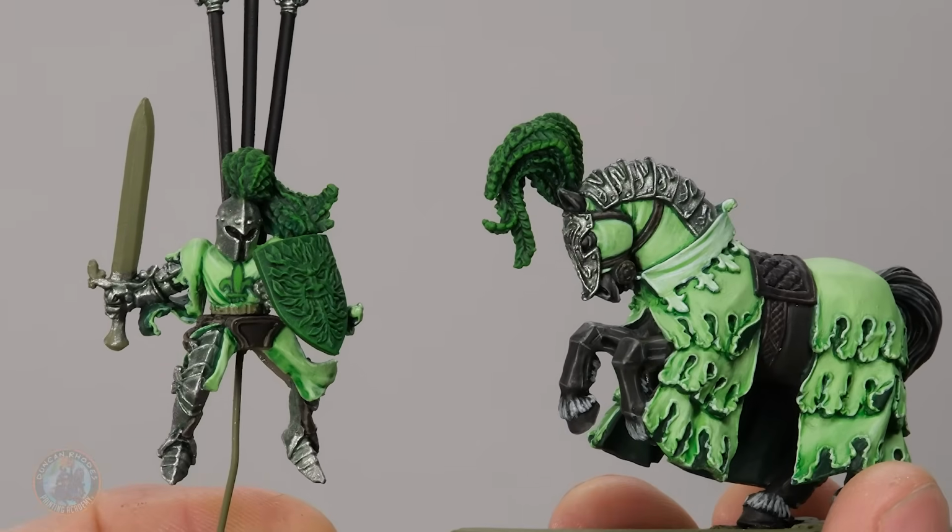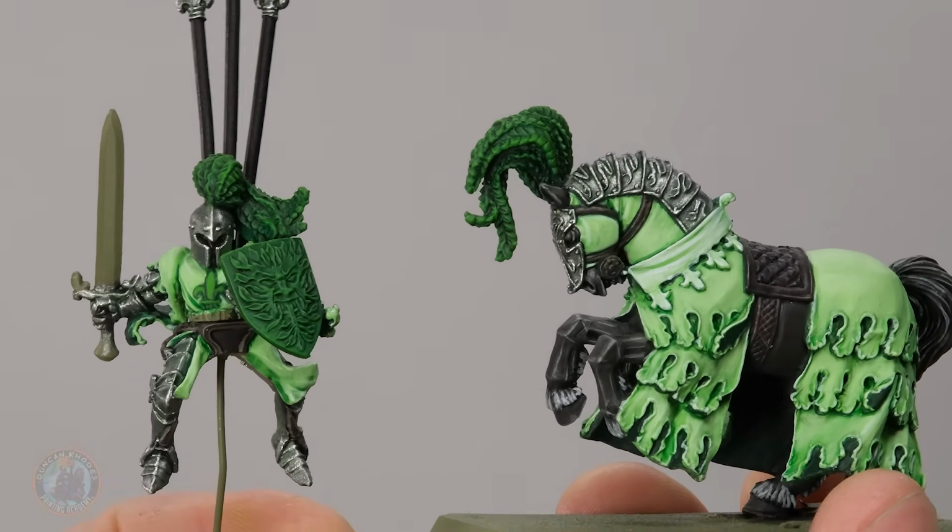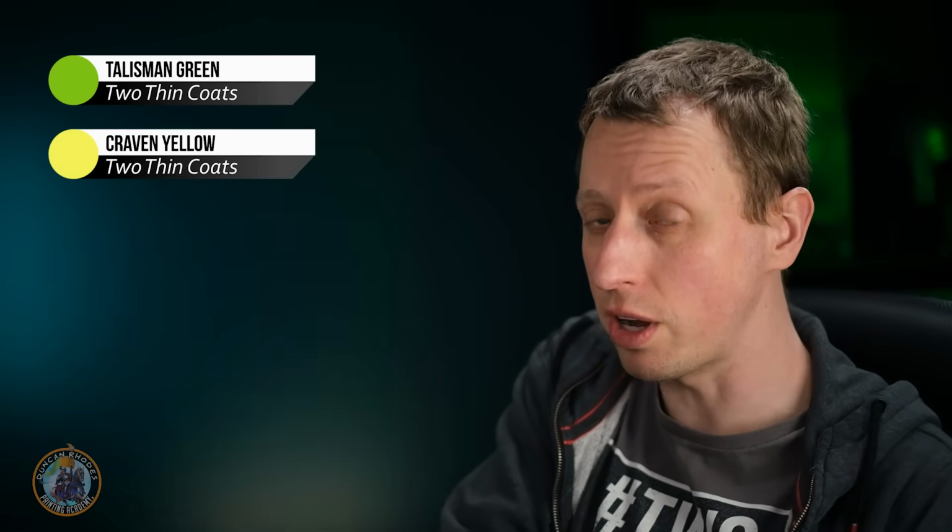Here you can see the result of that dry brushing, really bringing out the texture of those details, but now we can take them a little bit further by doing some highlighting in a slightly more controlled fashion. And for this, we want an even brighter green now. So I'm going to be using some talisman green for this, and then we should go for a pale yellow just to finish it off. And here I'm going to use some craven yellow.